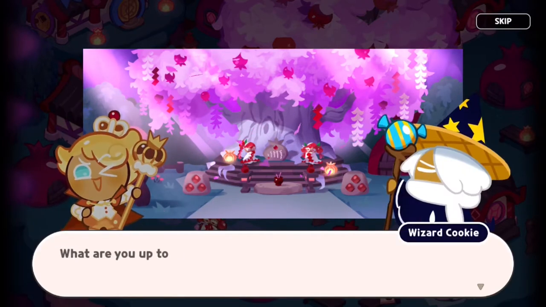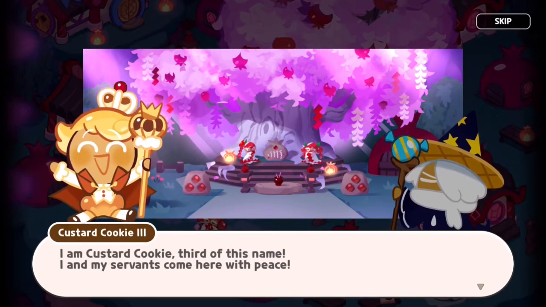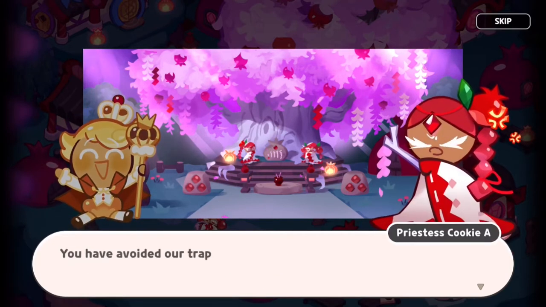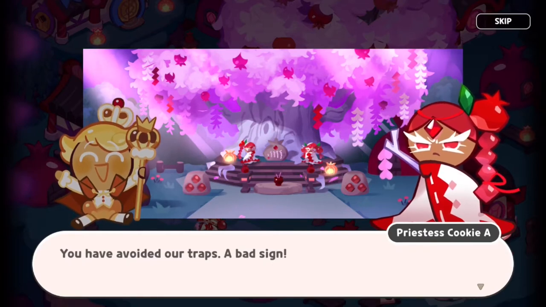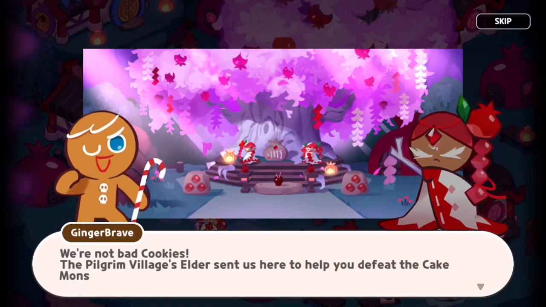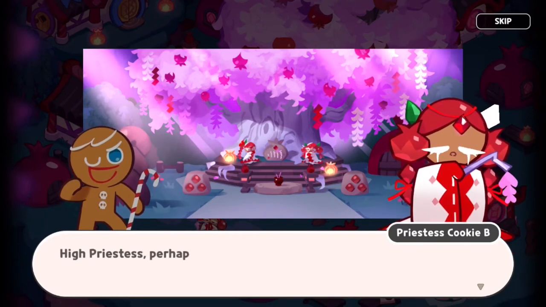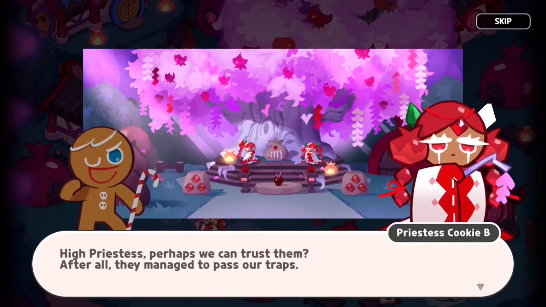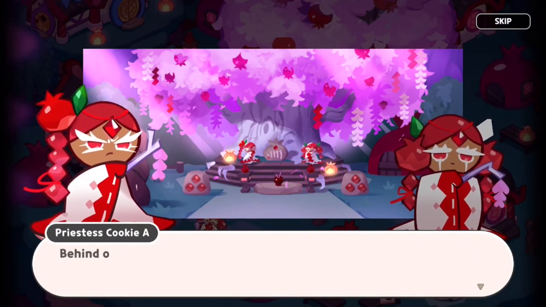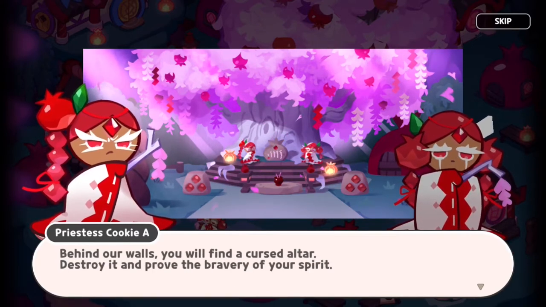Ahem, ahem. What are you up to this time? I'm Custard Cookie, third of this name, and I and my servants come here with peace. You have avoided our traps. A bad sign, Priestess Cookie. Hey, okay, we're not bad cookies. The Pilgrim Village's elder sent us here to help you defeat the cake monsters. Are these true words? High Priestess, perhaps we can trust them. After all, they managed to pass our traps. The sacred tree will decide. Behind our walls, you will find a cursed altar. Destroy it and prove the bravery of your spirit.